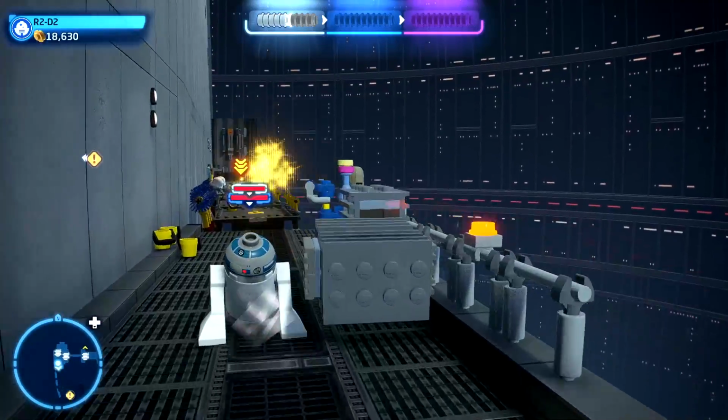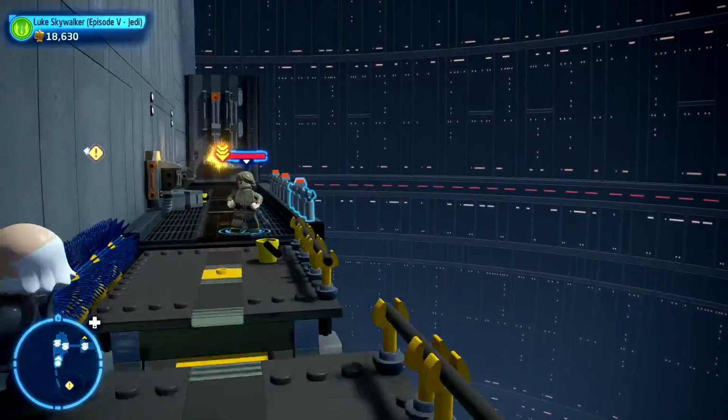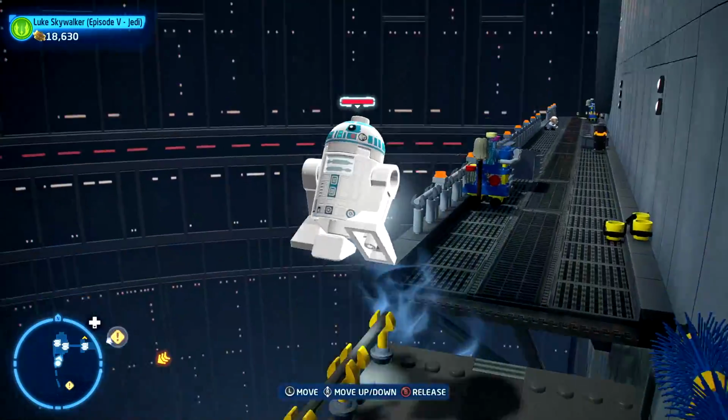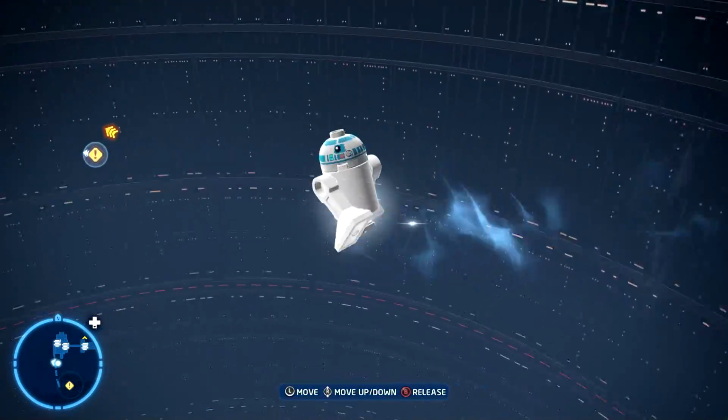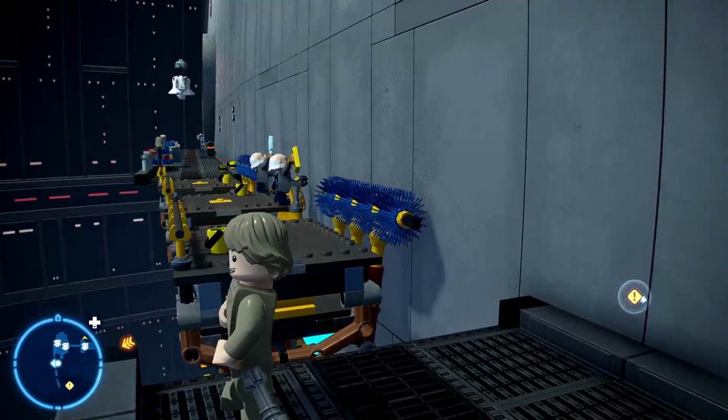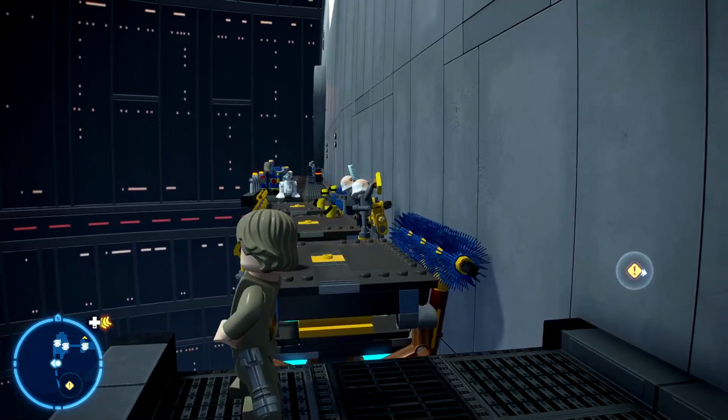The rest of Empire is pretty straightforward. The only trick you have to do is right here with Luke and R2, since these platforms are just barely too far apart to walk across. So instead just use the Force on R2. But that ends off Empire Strikes Back and A New Hope with 0 jumps.